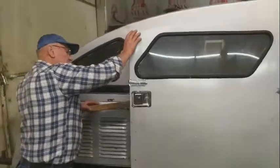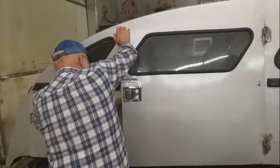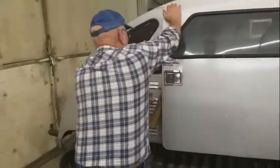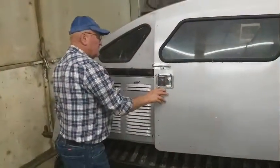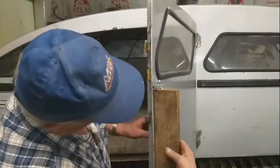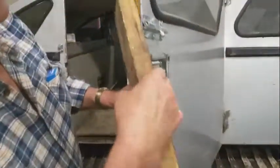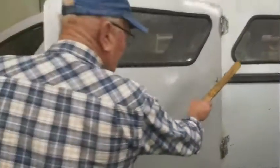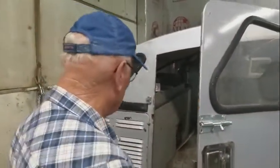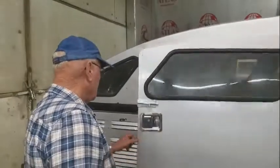So Dad's straightening out the doors here, and we just did this door here where we put a chunk of 2x4 in there, and Dad's straightening it out with the sledge. So the door is bent here from hitting this by not having a chain on the door.